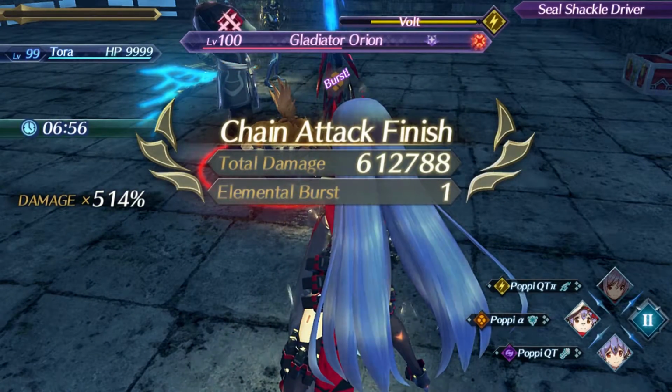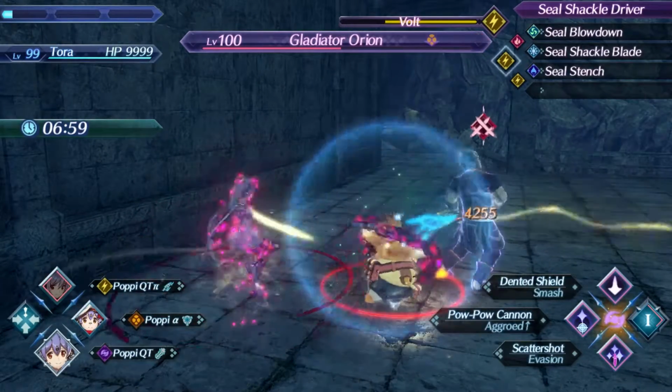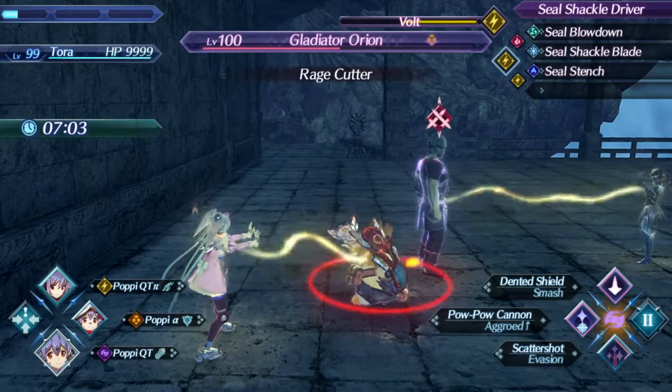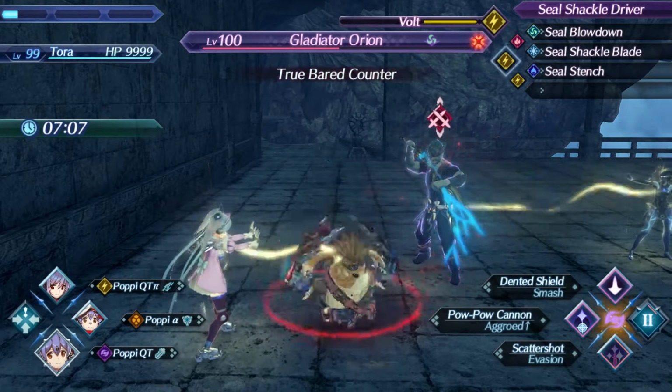Chain attack, finish. Master Pawn. Tora, choose! The enemy's element is now electric. Poppy, QT. Through. The enemy's element is now ice.